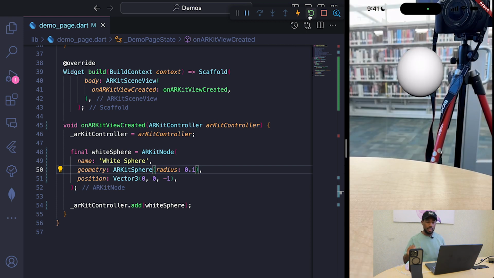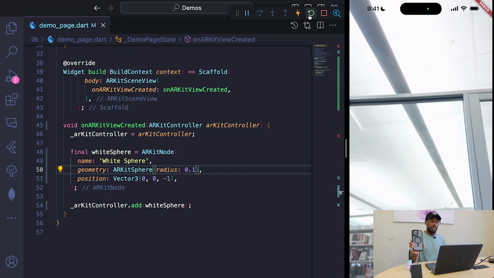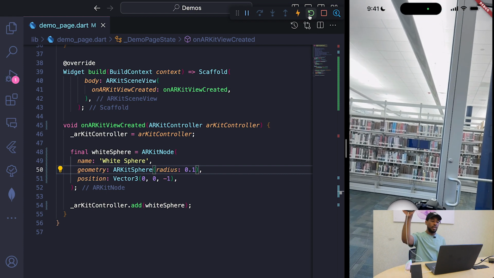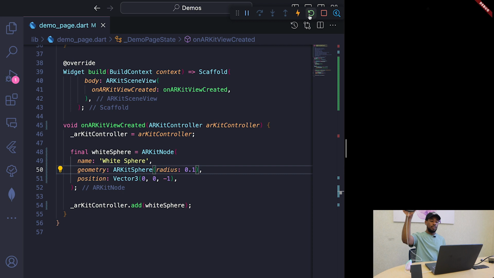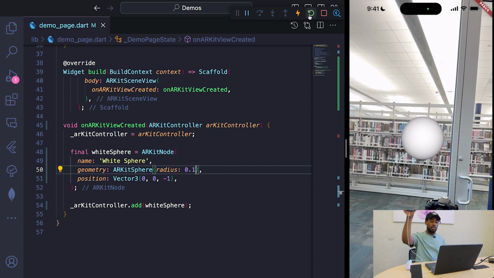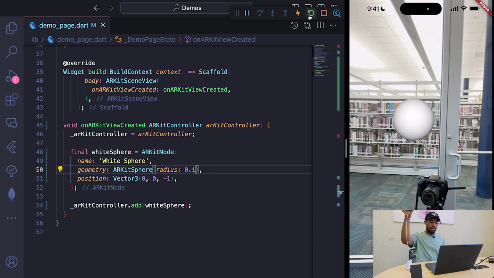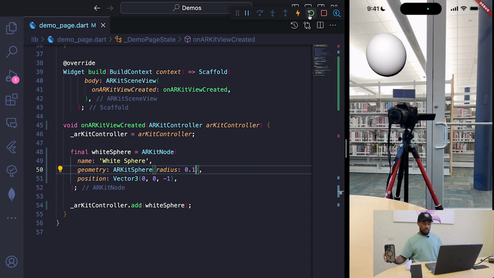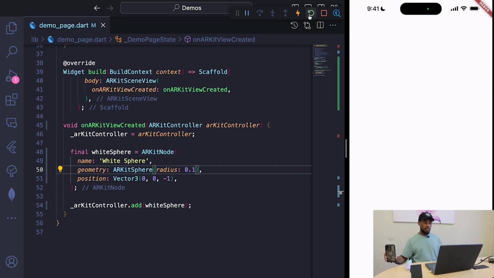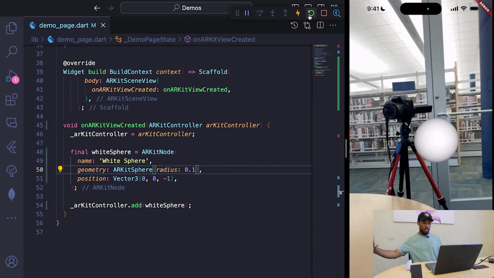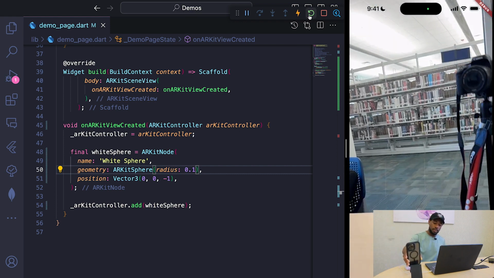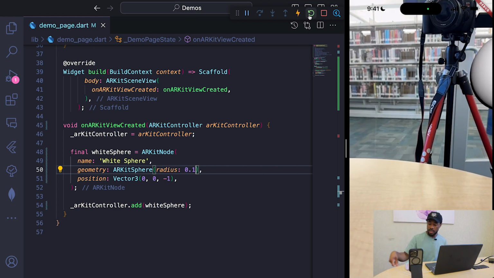And something to keep in mind is, if you're wondering where it determines the positions of the world, it starts instantly wherever the phone loads at. So if I'm looking at the ceiling, or let's say I'm up here and I start the app, then 1 meter in front of us will be 1 meter relative to where the app started. So the white sphere will start there. If I start down here, it's going to be 1 meter in front of this position. Okay, so something else to keep in mind. But good, we got the white sphere in there.